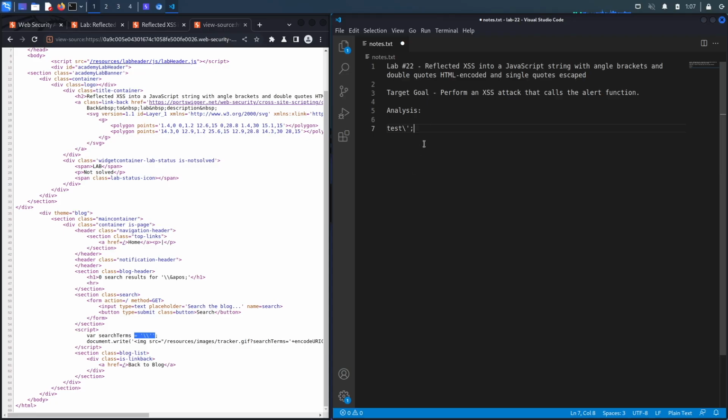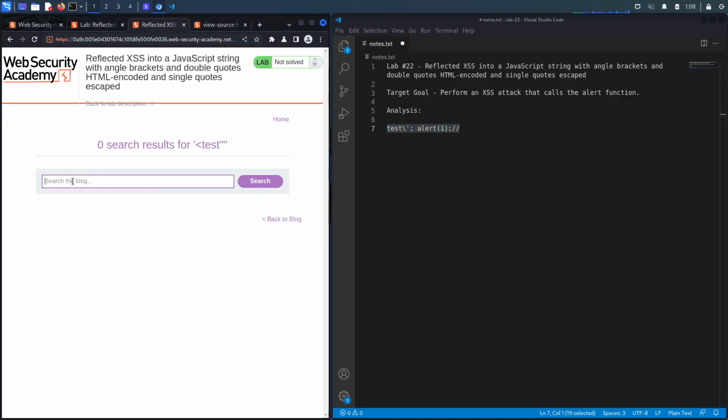Then I just add alert 1 and a semicolon. We're then left with a single quote and a semicolon, so we can just use the double slash sign in order to comment it out. Let's copy this, put it in here, close this off and click on search.